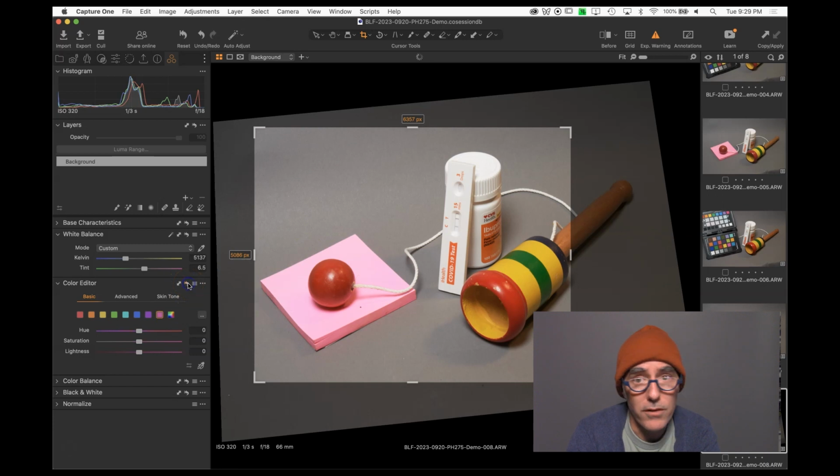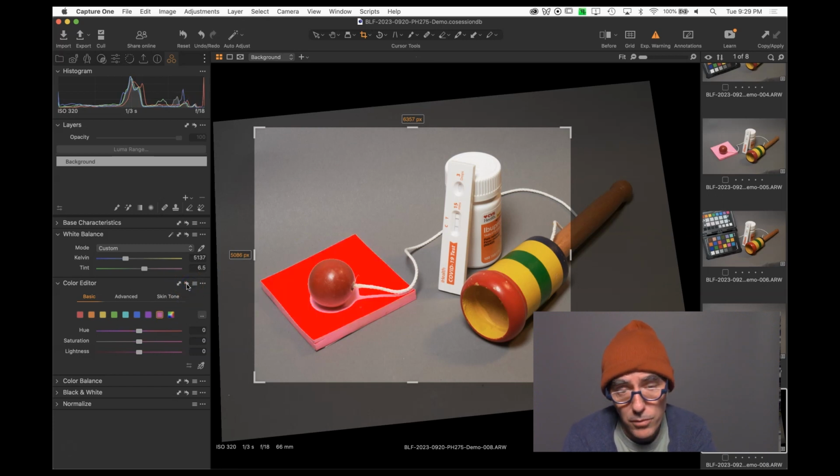Let's assume that we've dialed in the color as we want, because I'm going to do this in another step. That other step is going to be working with layers. So here is our layers tab, right? And by the way, this is all stuff you can do at home. You don't need to be doing this stuff during class. You can get the shots, get them in there, and then hand off, let the next person go.